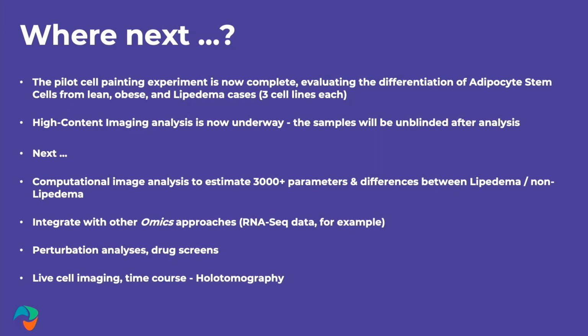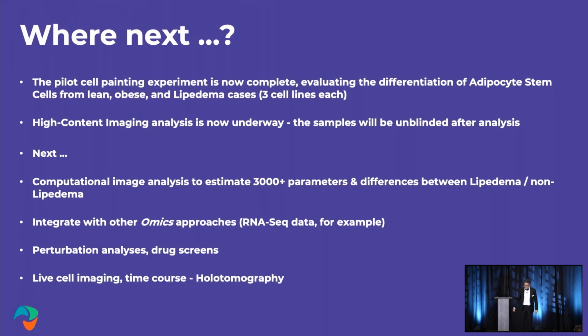And so the experiment is complete, as I mentioned to you, and I don't have to go through the slide. I've mentioned everything to you. Where are we going next? Once we get the results, we would do more perturbations with drugs, and that can be therapeutic. That would be the ultimate goal, but for the moment, those goals would be more to find perturbation molecules, to disturb the system in certain ways, and then see how those changes tell us something about the properties of lipedema cells. So a drug screen would be one of the things next.